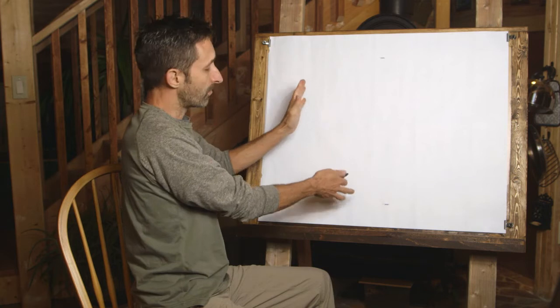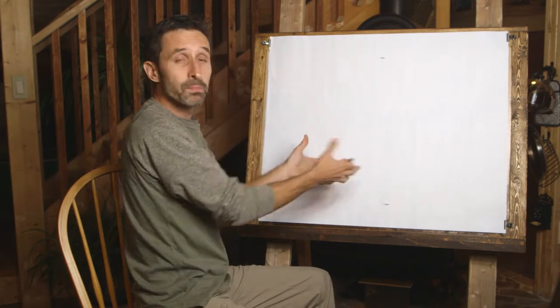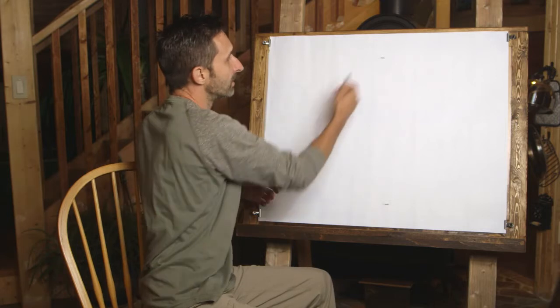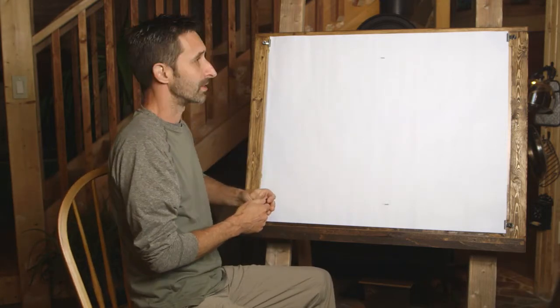These are going to be referred to as guidelines. These lines kind of disappear into the rest of the drawing, so you don't have to worry whether they're exactly right. And I'm drawing mine just a little bit on the light side so that you can see them, but they're going to disappear into our drawing later on.